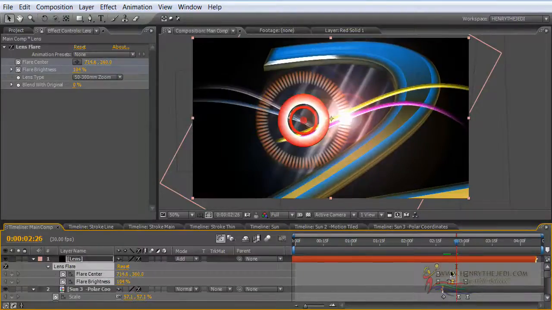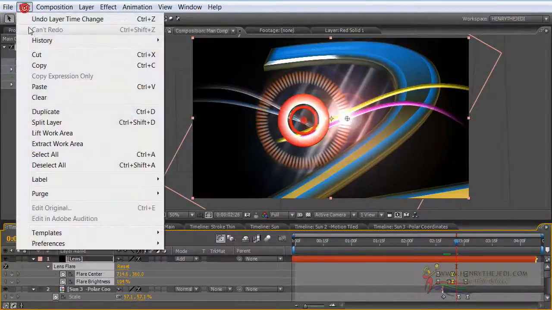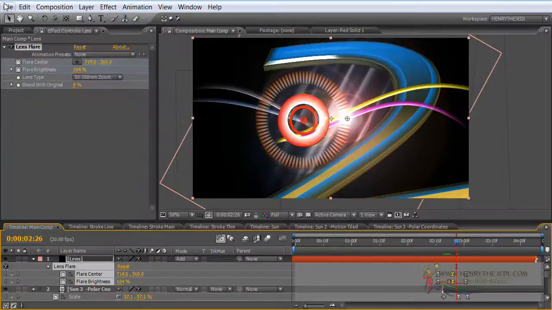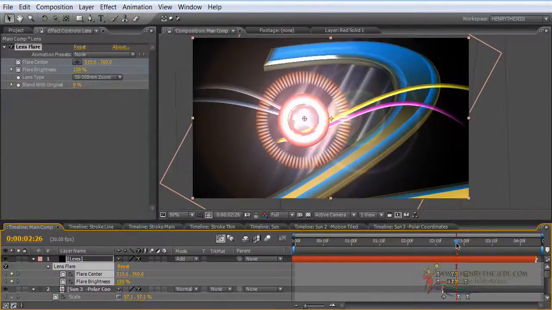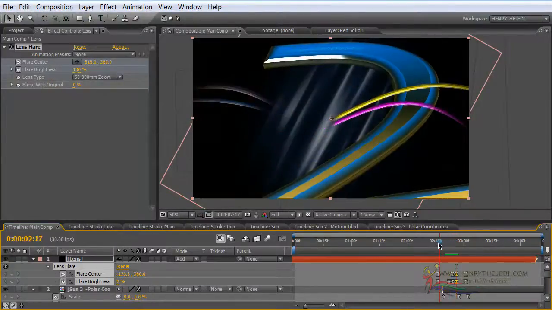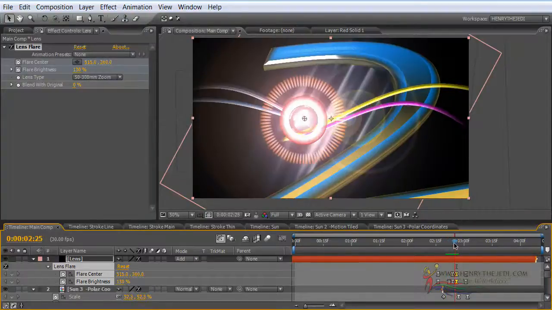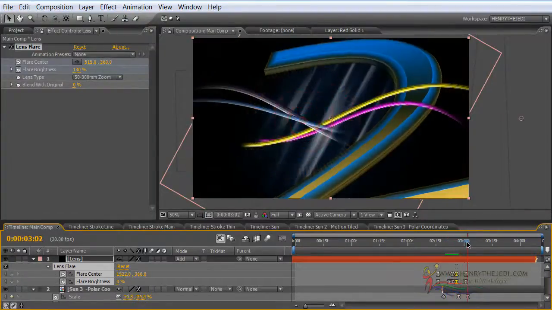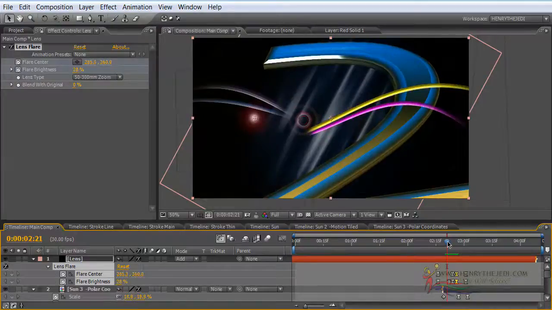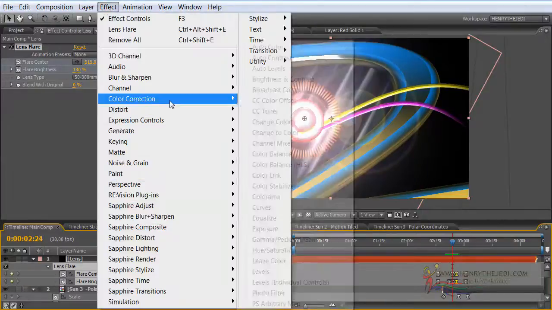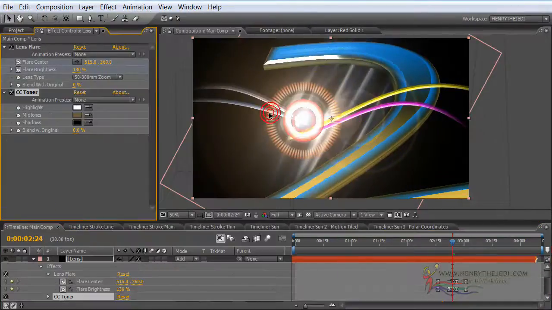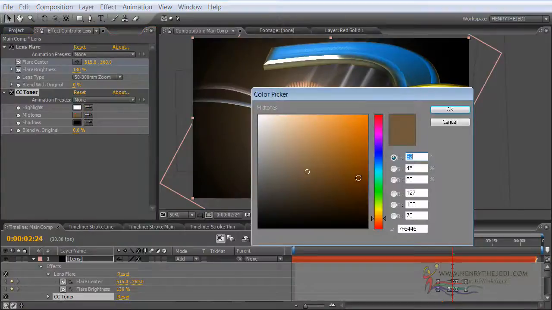So we're going to select those two keyframes and then go to Edit, Copy, and then we move to the timeline there, a few frames ahead, and then we go to Edit, Paste, so that it can keep that position just for a few fractions of a second, like that. Okay, before it moves out of the way again. Beautiful. Okay, and also, I think the color correction needs to be done for it also. Effects, Color Correction, CC Toner. Just give it a nice light blue color.